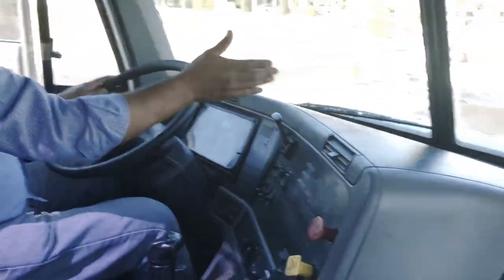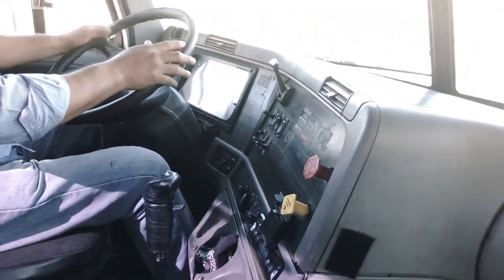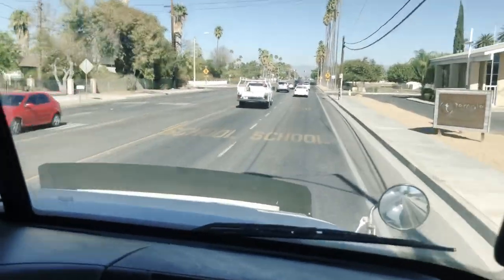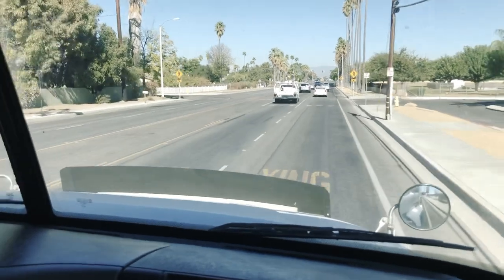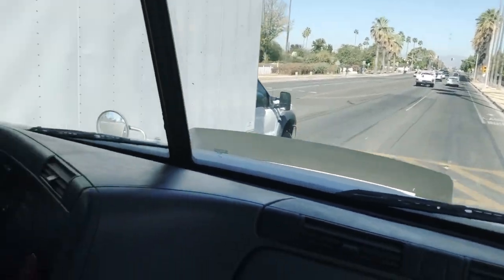Okay, so traffic check. I still have it on 9. I'm gonna keep it there because I can. It's at 30 miles an hour, so I'm okay. And I'm slowing down right here, keeping an eye on the school zone. I'm looking for children. I'm looking for people crossing. There's nothing, but you can see that I'm being safe.